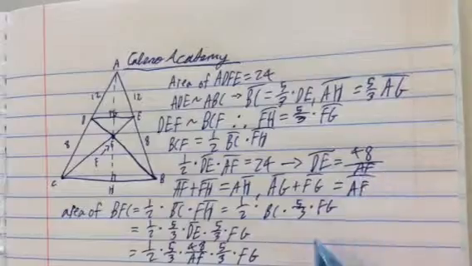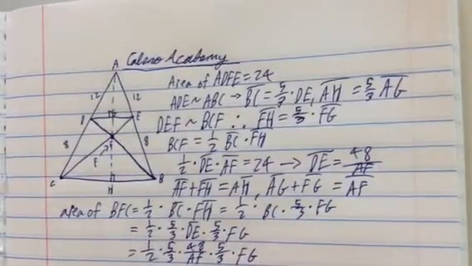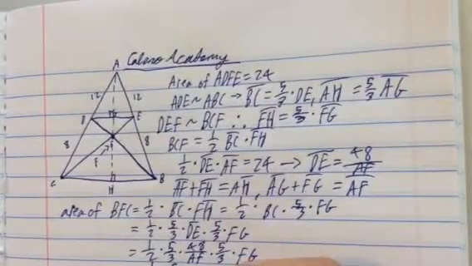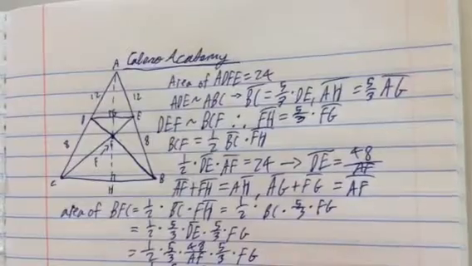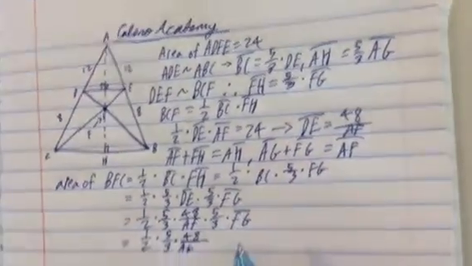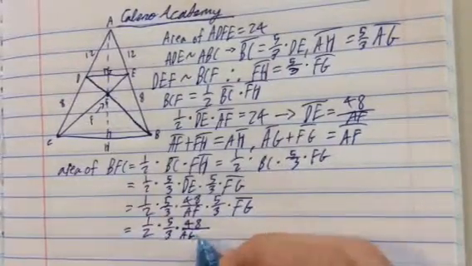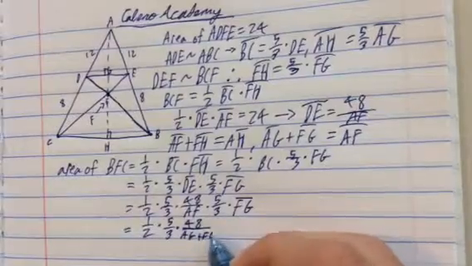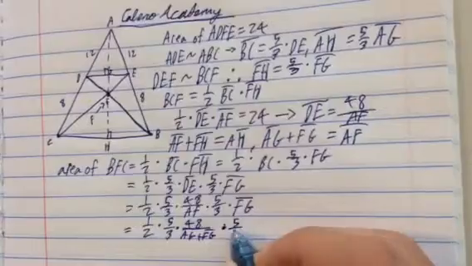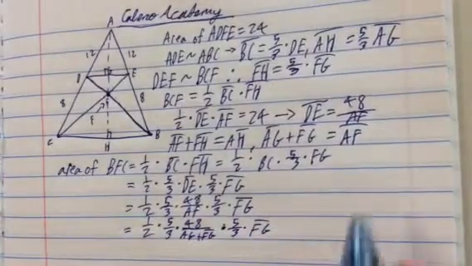Now, AF is equal to, from over here, AG plus FG. So the area of our triangle is 1/2 times 5/3 times 48 on AG. Oh, I forgot our little lines on top of our guys. So our triangle is equal to 1/2 times 5/3 times 48 on AG plus FG times 5/3 times FG. Now what we're going to do now is magnificent.